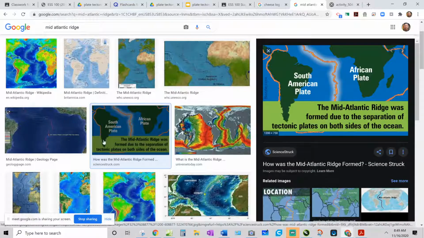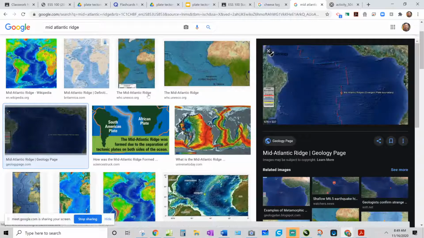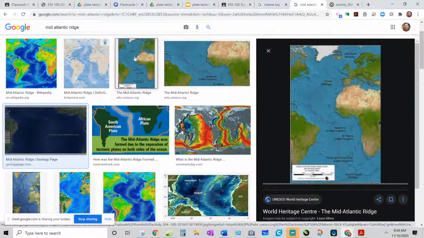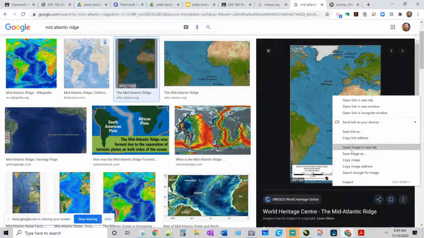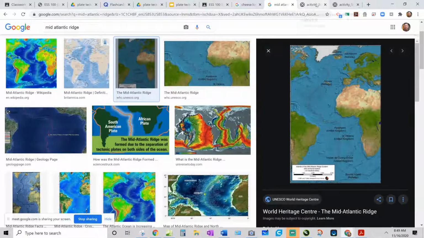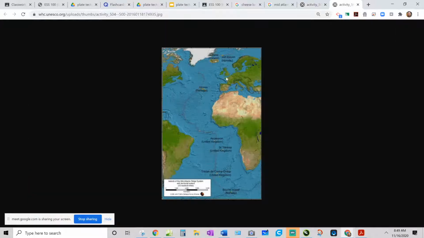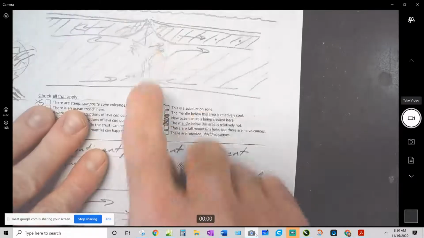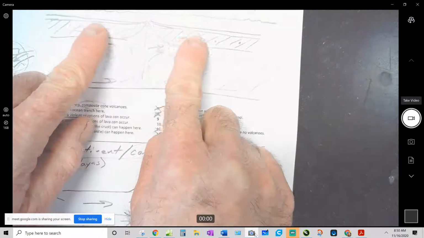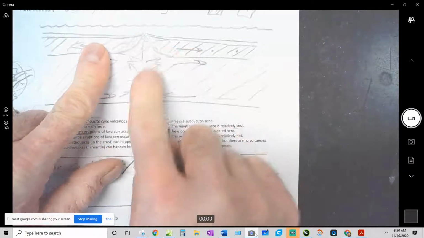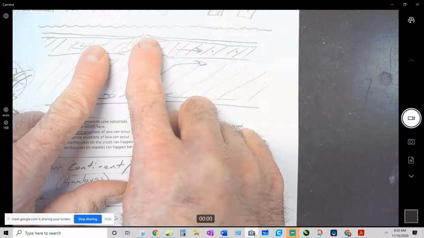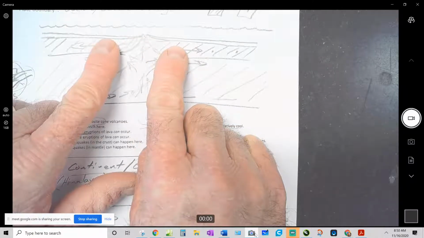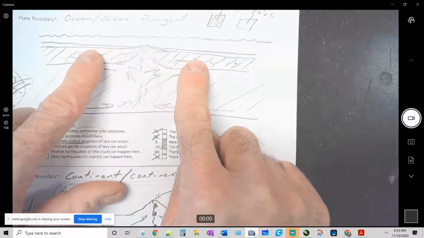Here's the Mid-Atlantic Ridge. Here's another one of the Mid-Atlantic Ridge. But way up at the top, I'll open this one up a little bit bigger. Way up at the top here, Iceland is actually on the Mid-Atlantic Ridge. And I think the reason that Iceland was able to build up is that in the particular place where Iceland is, this splitting must not be happening very fast. So the magma that's coming up can actually pile up in Iceland. And I would guess that if you went farther north from Iceland, these plates would stop splitting apart. It's sort of on the end.